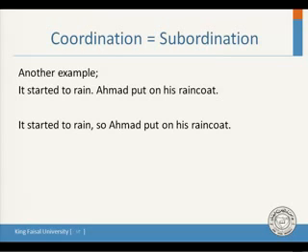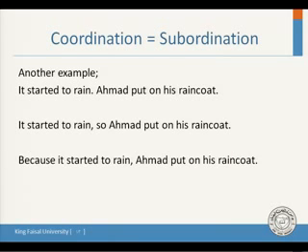It started to rain, so Ahmad put on his raincoat. Before it started to rain, Ahmad put on his raincoat. This is incorrect. I have to correct it later. It's after. Or because, because it started to rain, Ahmad put on his raincoat. This is a correct sentence. Now, these three have the same meaning.